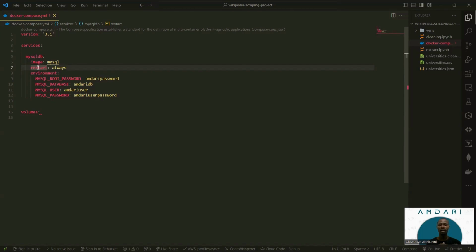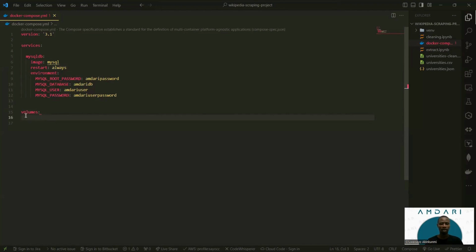But if you want it to still have the data that was generated by the previous container, then you just attach it to that same volume. And since a volume is external to the container, the volume will always retain data that was generated by the container. So when one container goes up, it has a particular ID, say ID1. The next container that gets created won't have the same ID as the previous container, but it can still attach to the same volume and have the data that was generated by the previous container.